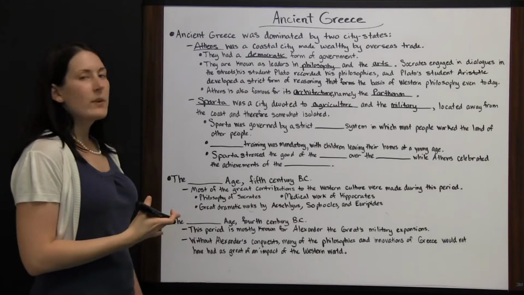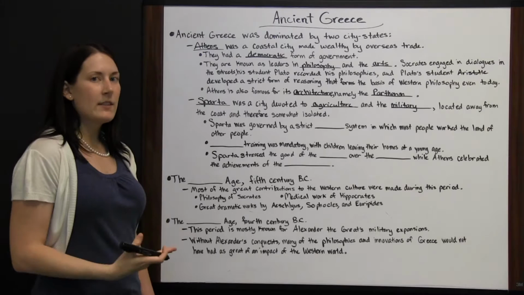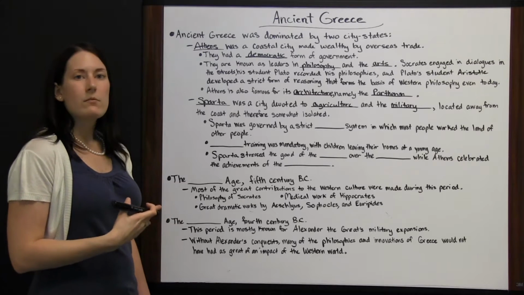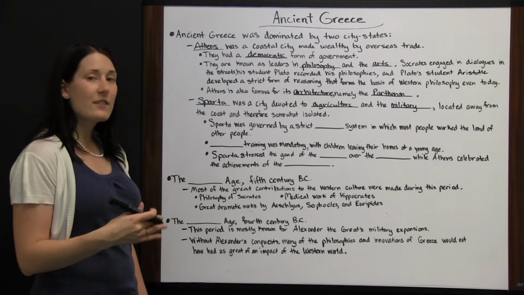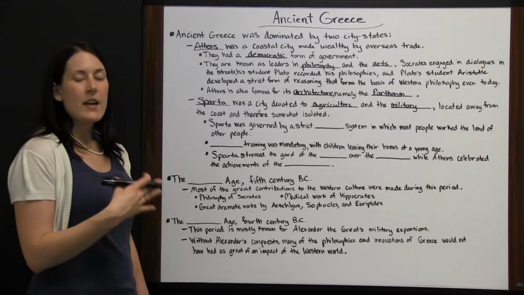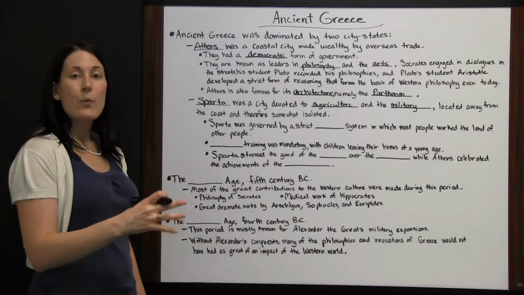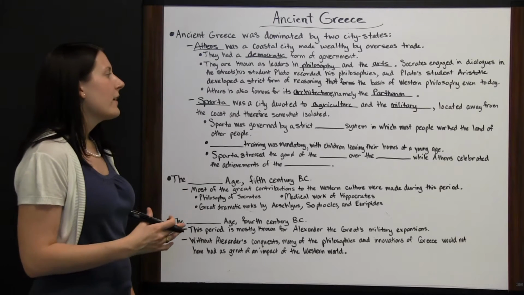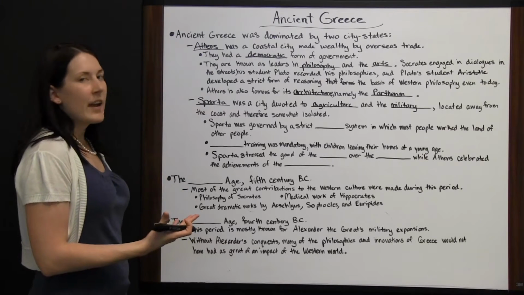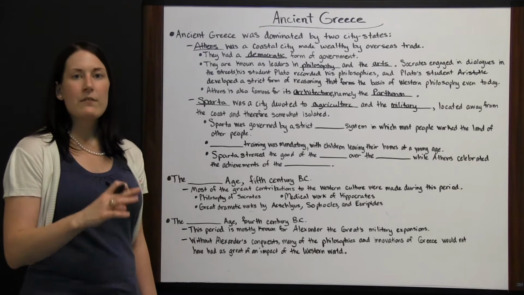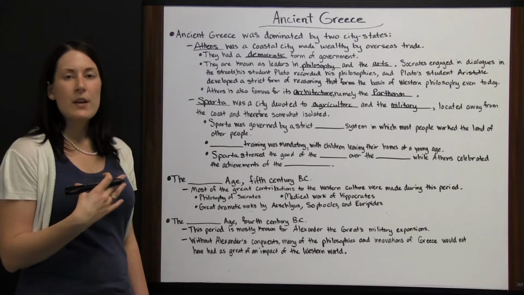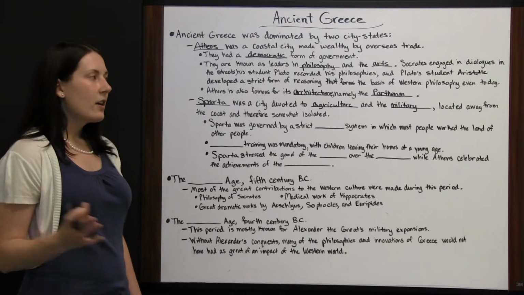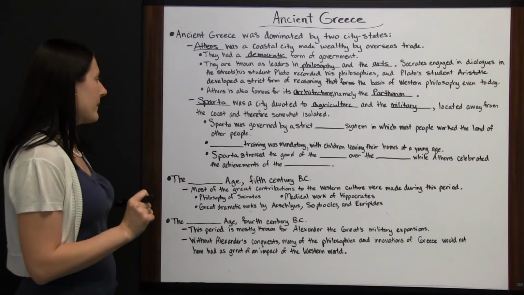So Sparta wasn't as concerned with trade. They didn't live near the coast. They were concerned with agriculture, and they developed a strong military. They didn't try to interact with their neighbors very much. They didn't use open sea to travel anywhere very often. They weren't as big on trade. They were bigger on staying where they were, focusing on agriculture, focusing on military. So they were able to defend themselves and conquer other areas if necessary.